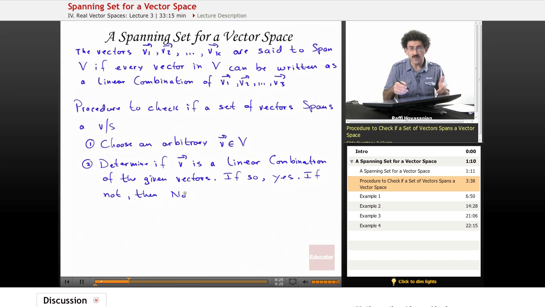So again, when you're forming a linear combination, you're taking a constant, multiplying it by a bunch of vectors, and setting it equal to, in this case, an arbitrary vector. So once again, we're going to investigate a linear system. Linear systems are ubiquitous in linear algebra. Okay. So let's start with an example here.